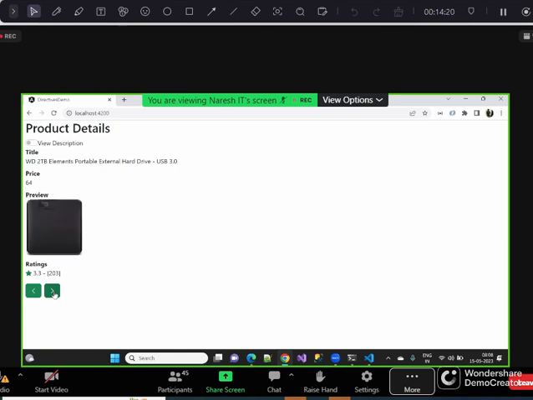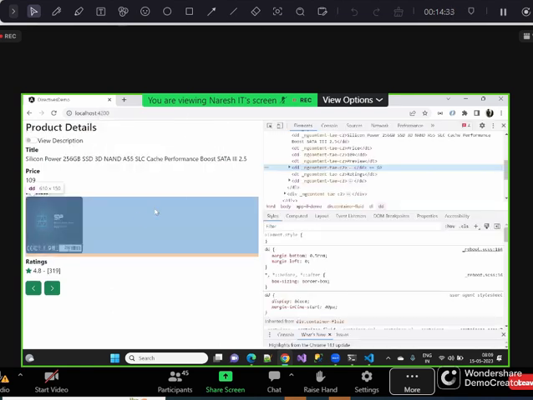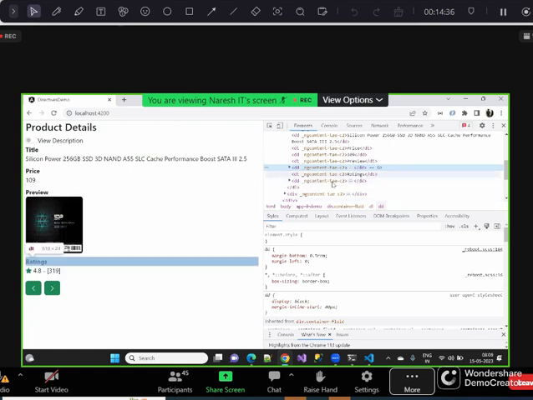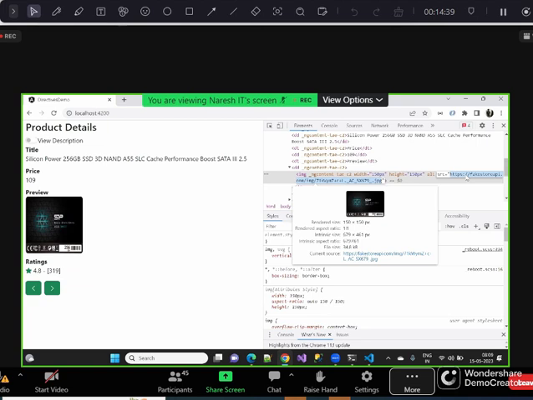But we can reduce that time also by making the RxJS calls. That's a different story. Why, Shrikant, is it taking more time? Because internally, if you go to inspect, you can see we have the preview, and the preview contains an SRC, and this SRC makes another call to bring that particular image.